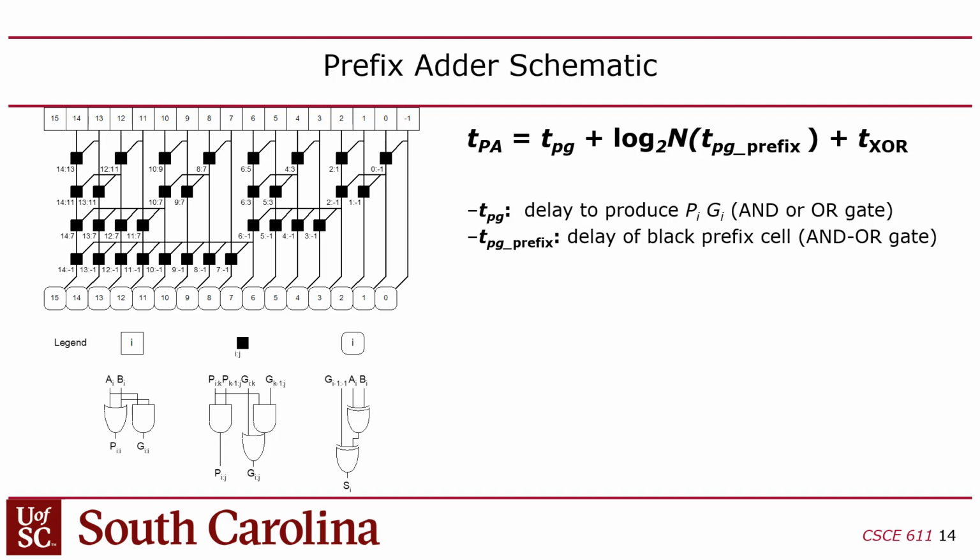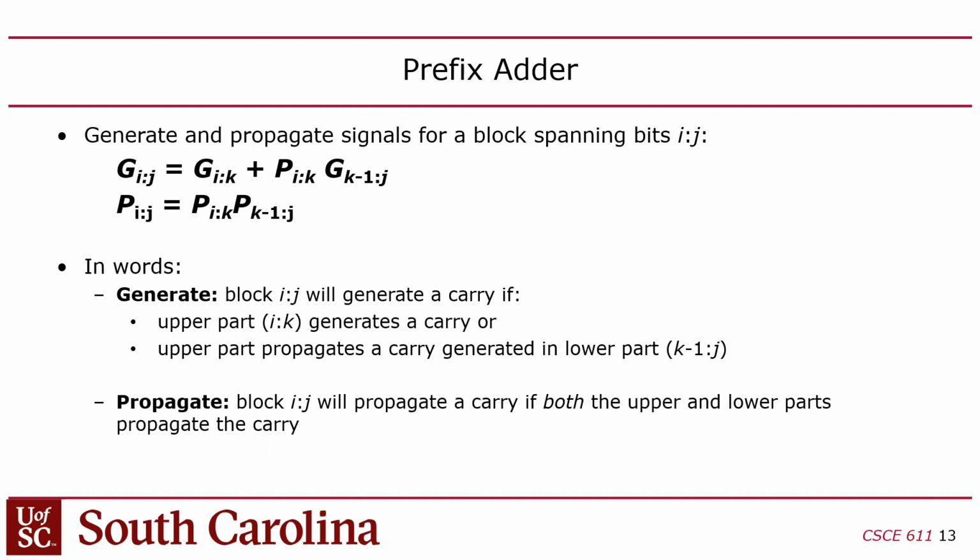Okay, so essentially, the idea is we want to have the propagate and generate of, well, let's start on the right-hand side, the propagate and generate of 2 down to 1, right? Now we can calculate that as a function of the propagate and generate of the individual 2 and 1. So 2 down to 2 and 1 down to 1. You put those together to get 2 down to 1. Now by the way, keep in mind that when I say P i down to j, this is a wire. This is basically a Boolean value that you're calculating. You have these indexes, but this is not to imply that this is an array or something. It's just a wire, right?